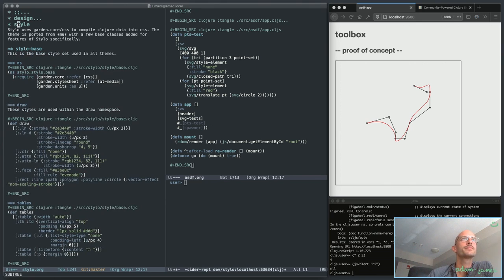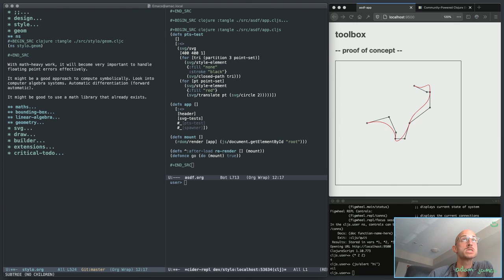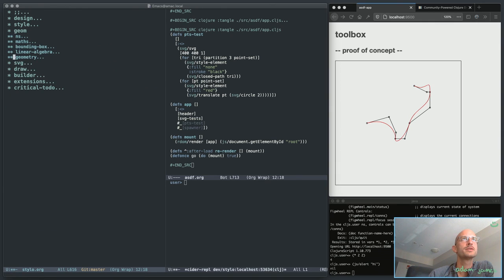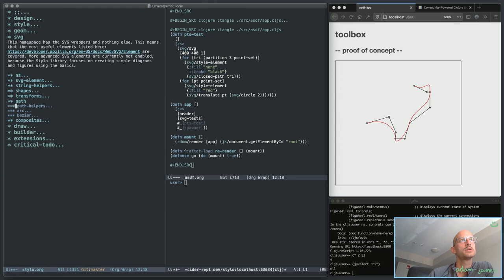Theme is good. Geometry. For right now, this is fine. SVG here. This is the big ticket for the moment. Okay.